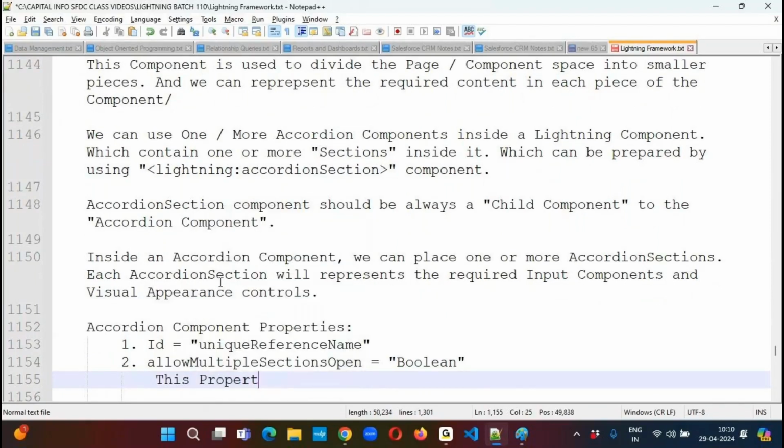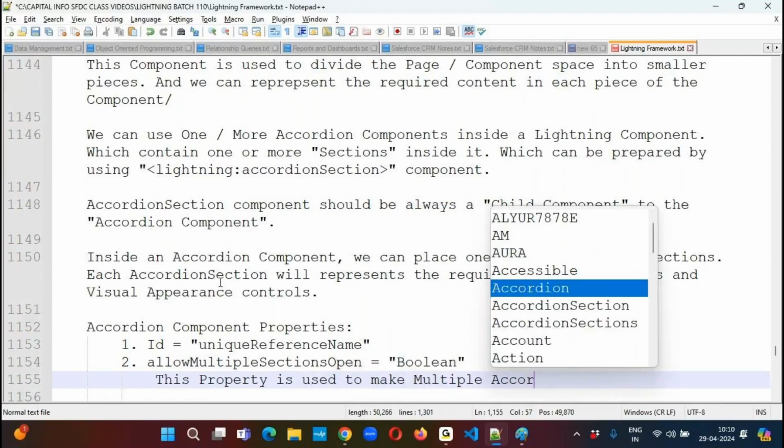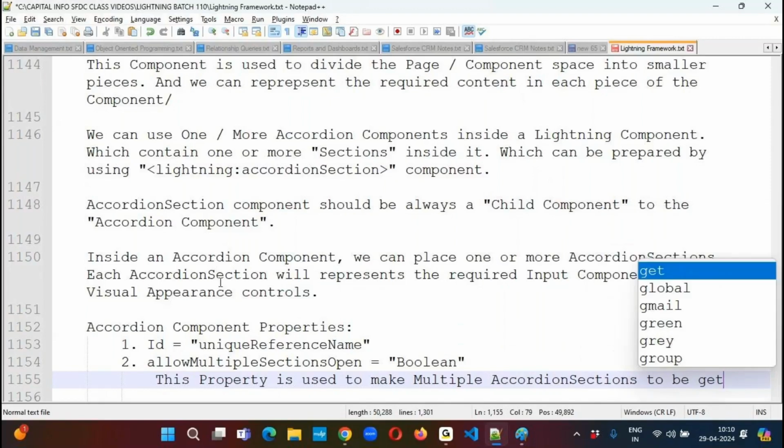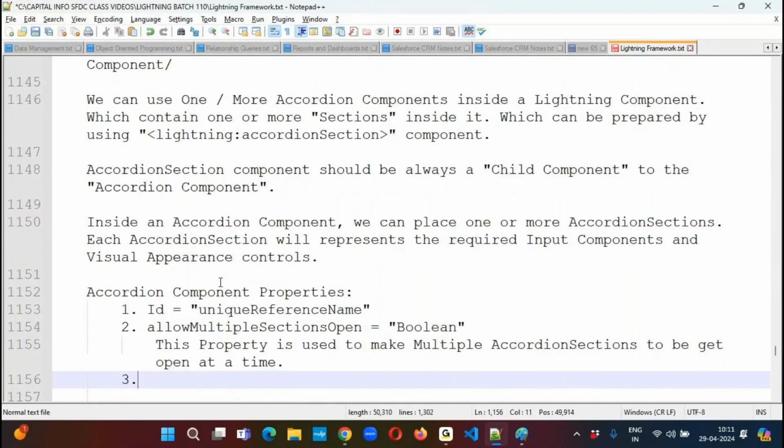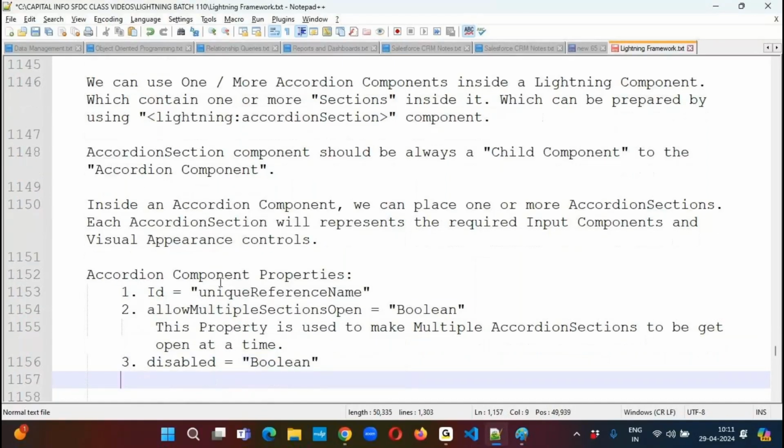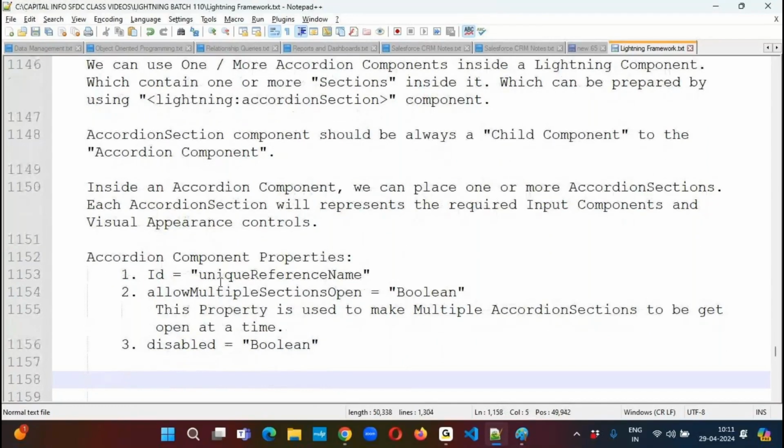This property is used to make multiple accordion sections open at a time. Disable property, which is a Boolean property, indicates whether this particular component is in a disabled state or not.